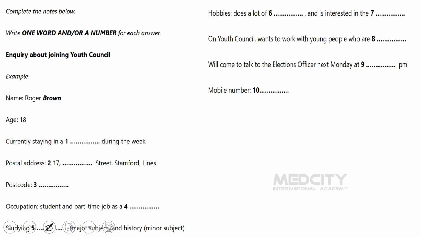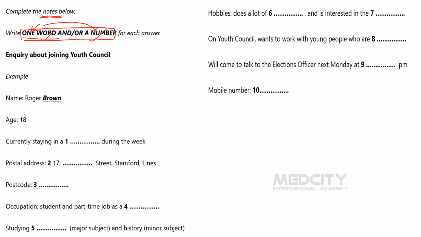Section 1. You will hear a young man phoning a town's youth council. First, you have some time to look at questions 1 to 5. Okay, so initially they've asked to look at questions 1 to 5, and it's a note completion task. What we just learned is that we have to read the instructions carefully. So from this instruction, we understand that we are supposed to fill in the answers using just one word and one number, or it can be just one word alone or just a number alone.